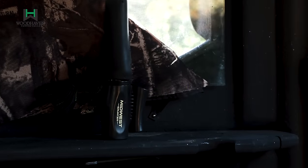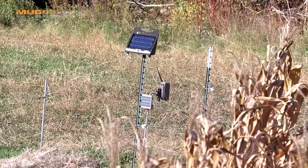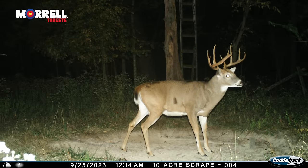As far as the bucks showing up this year, it's been extremely slow again. We do have two of them that we are targeting that have showed up, but there's still four of them we're missing. And the word around the street is that there is EHD out. We just haven't walked anything. I know the neighbors found a few, but we do have Swoosh that has showed up. He's a 5-year-old 10. He's on the south side of the sanctuary here.